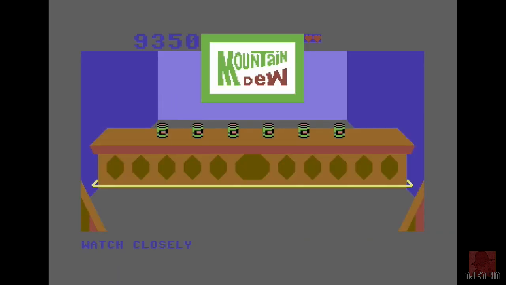So 9,350 points. Right, this could be our last chance to get this right. So keep an eye on the one that he hasn't shaken. Right, what does that leave? Keep your eye on it, folks. Right, I think I know it now. Ooh. Yay! Thank goodness for that.